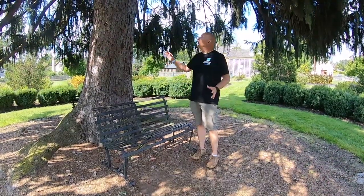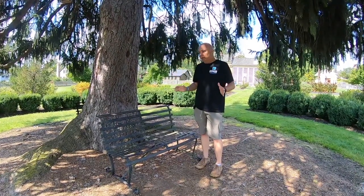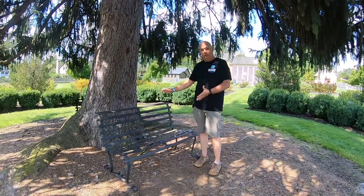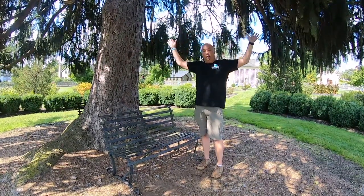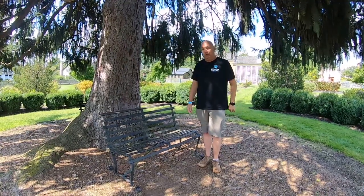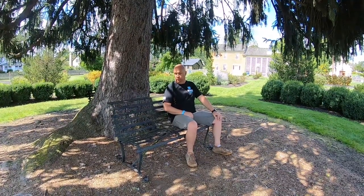We're still in the garden, underneath the big tall evergreen tree. When we went on our walking tour, the guide said that these were original benches of Zohr — built way back in the 1800s and they are still functional. You can use them in the garden. It's a little dark because we are underneath the shade of this big evergreen tree. Let's see if this thing holds me up — remember, it's from the 1800s. Actually, for being iron it's fairly comfortable, at least for short stays.